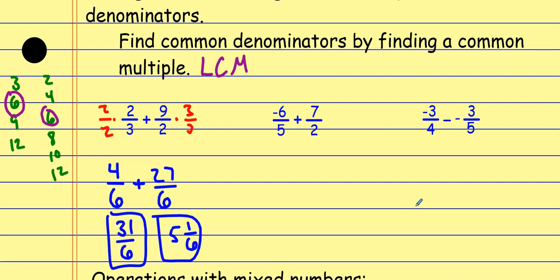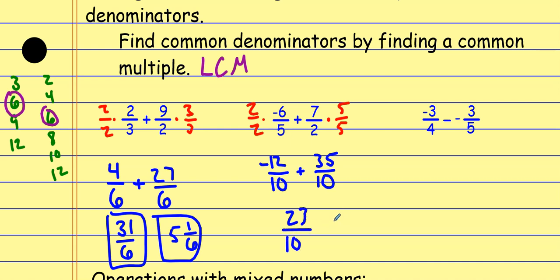If I look at the next one, again, we want to think about the common multiple. What can each of these multiply to become? And the answer for 5 and 2, I think the least common multiple is a 10. And so I'm going to multiply this first guy by 2. I have to do the same thing to numerator and denominator. I'm going to multiply the second guy by 5, numerator and denominator, which gives me a negative 12 over 10. This one gives me a 35 over 10. And see, now I have them out of 10, so now I can add those. Negative 12 plus 35. Again, think about what would cancel, what would be left. That's going to give me a positive 23, and it stays out of the 10. Or we can write it as an improper fraction. We can write it as a mixed number. That would be 2 with 3 left over. Okay?